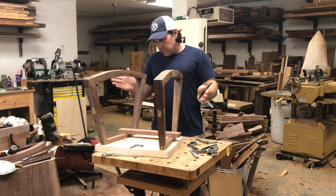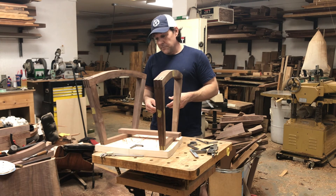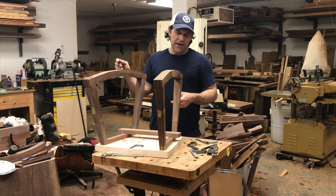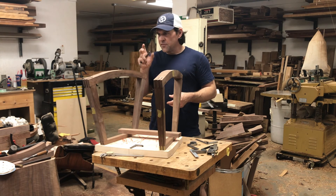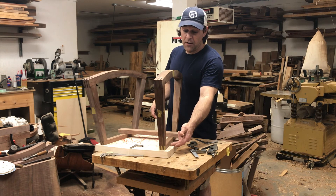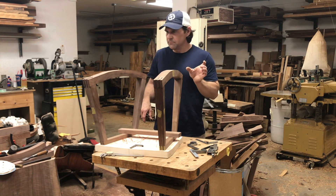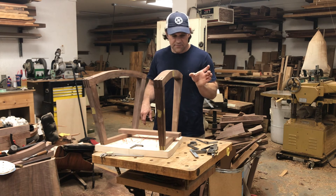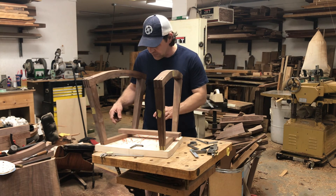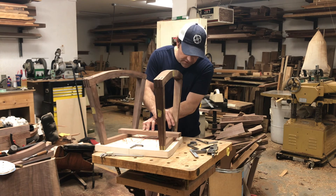Going ahead and starting to cut the shape out of my seat. The final part of the seat will be shaping the seat. Also, I mentioned a couple of days ago some brass hold-downs that I'm going to make — they'll get mortised into the top of this rail, and that's how I'm going to attach the seat to let it expand and contract. They're just pieces of eighth-inch thick by inch-and-a-half brass flat stock that I'll drill and countersink and slot some holes to allow for expansion and contraction — a pretty sweet little way to attach normally a tabletop, but in this case a seat.